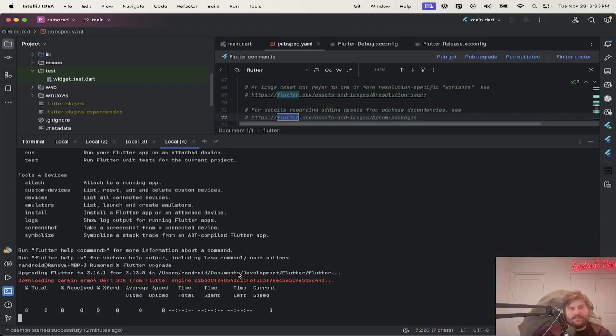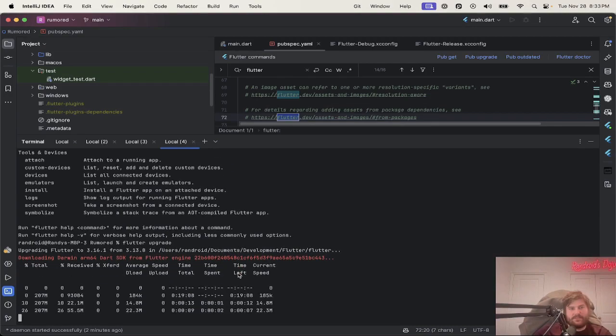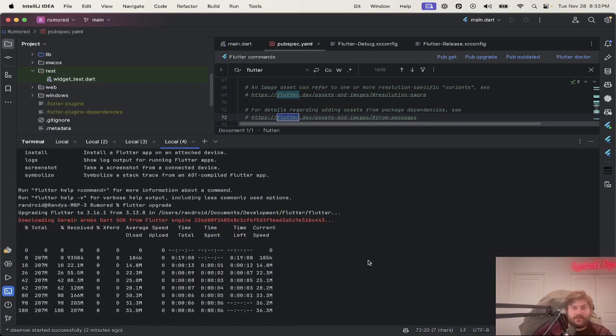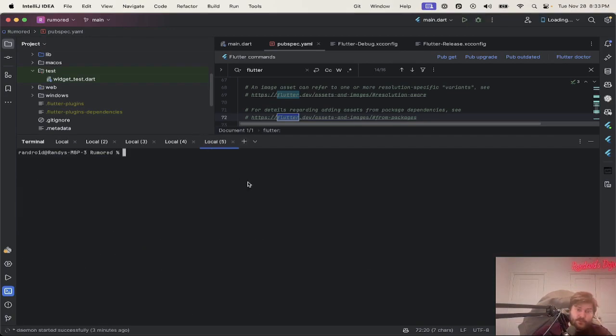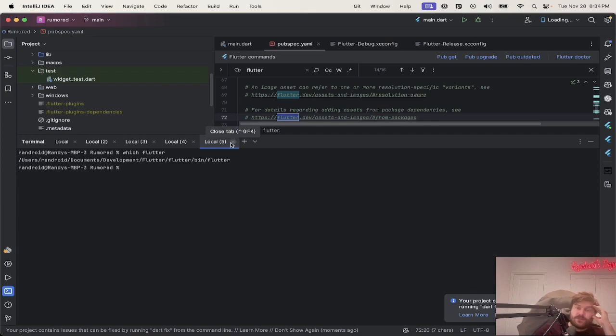Depends how it's downloaded. Yeah, I thought I brewed it, but I don't remember. I was just going to use brew to update. Actually... Can I say which flutter? That'll tell me if it's in Brew. Yeah, it's not from Brew. That's probably why. Oh yeah, this is the one that Stefan had me just download the whole bin or whatever, right? Project contains issues. Start fix.